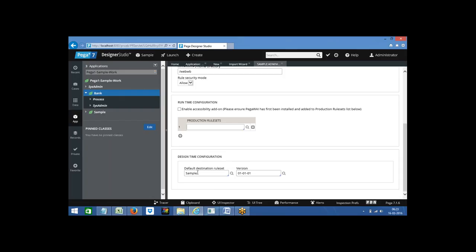Once the application is imported into the server and you want to use it, from the access group we have to select that application. Then save the access group, log off and log in.